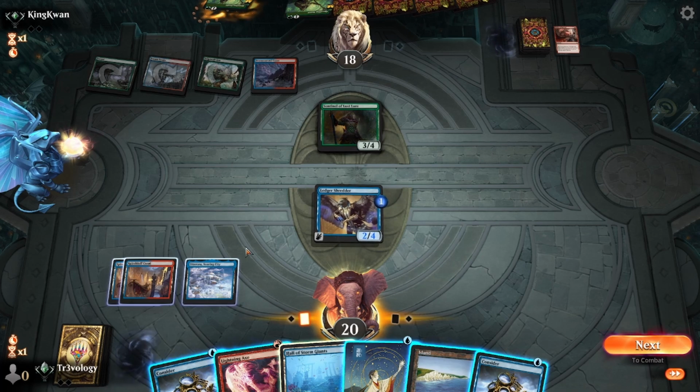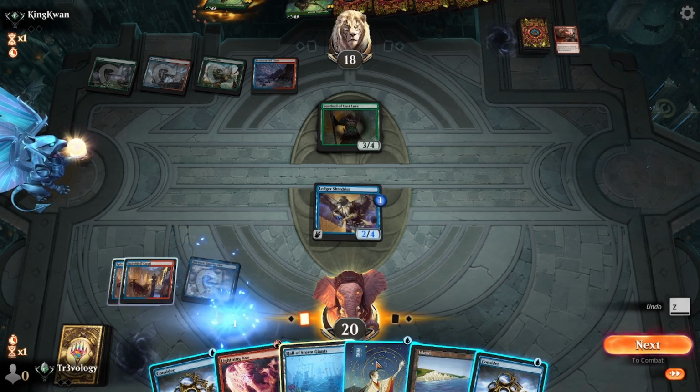To find some of our own stuff to do. We have Lightning Axe. I'm gonna fire off this Opt. Let's see if we can.